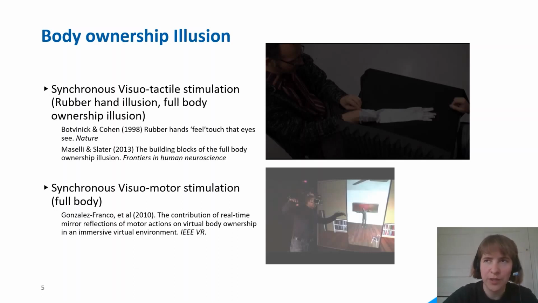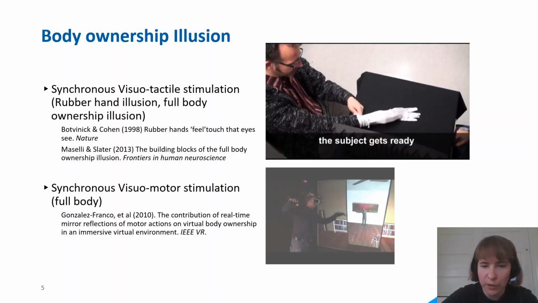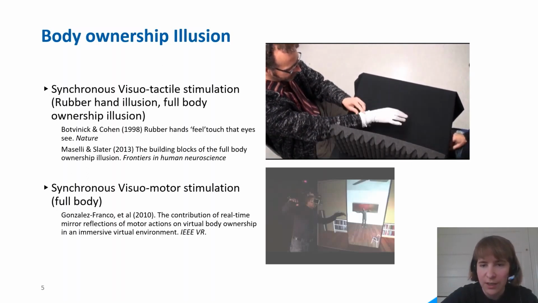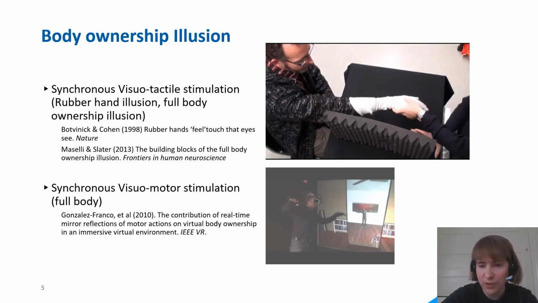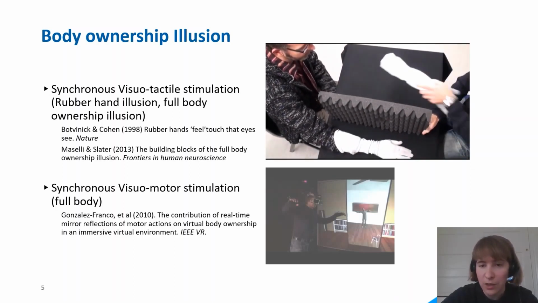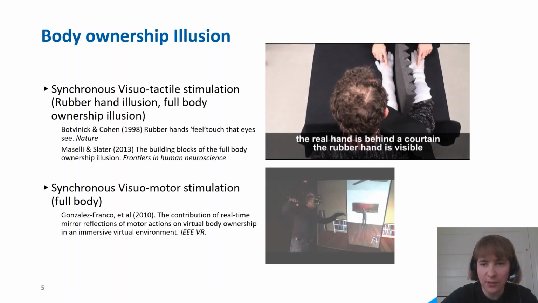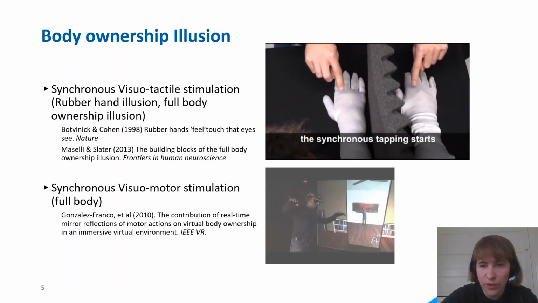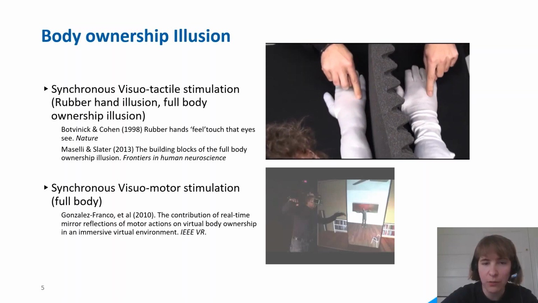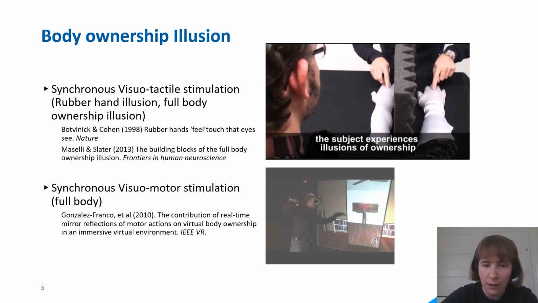Another possible way to explore self-identification with avatars is to go all the way to the root of how we perceive this avatar to be our own, and that is body ownership illusions. When you go through visual tactile or visual motor stimulation and create the illusion that the avatar is your avatar, do you also increase your self-identification? And how can we use that to increase self-identification in better ways? One of the best known ways to produce body ownership illusions is through visual tactile stimulation. It's based on the rubber hand illusion.